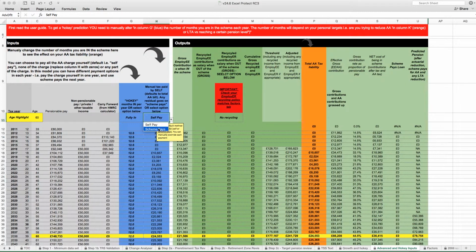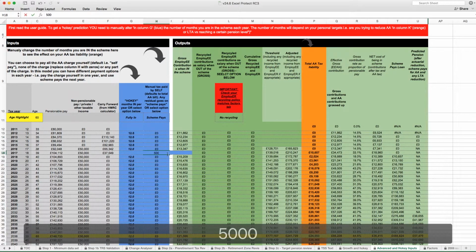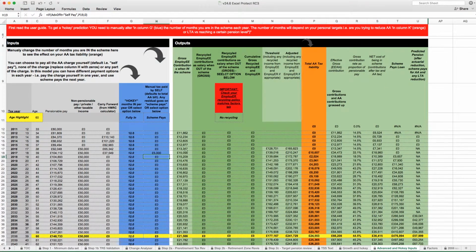So for example, if we just change it to a default of scheme pays, it might be, for example, in this year, if your £657,000 loan, let's say you wanted to pay £5,000 yourself, and then that allows you to pay some of that yourself, and then only the remainder. So this consultant had a tax charge of 10,657. If you paid 5,000, then the remaining 5,657 would have gone on a scheme pays loan.